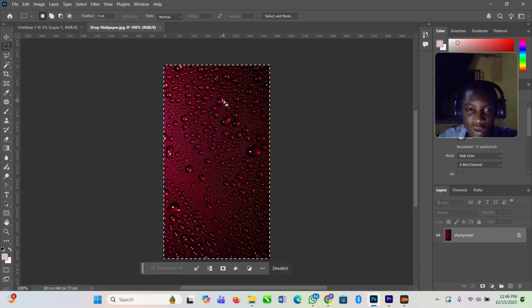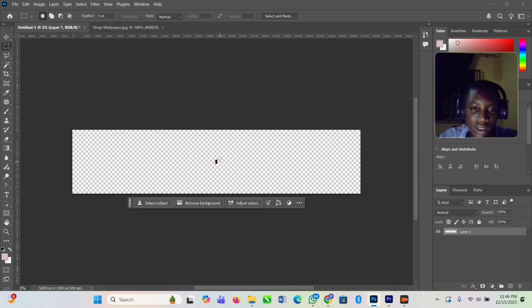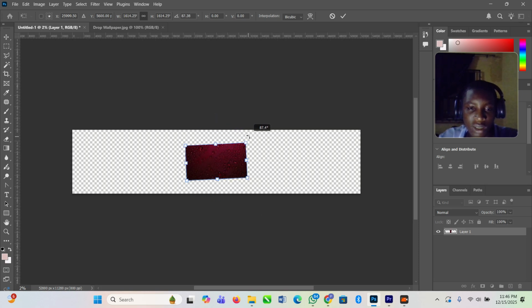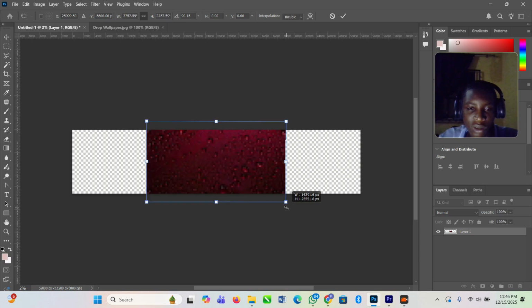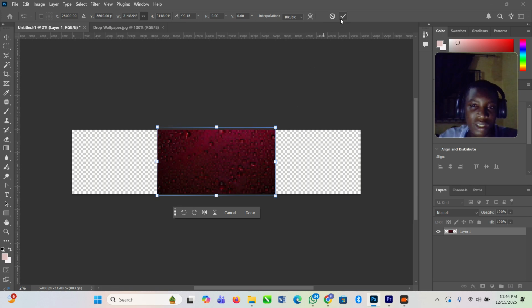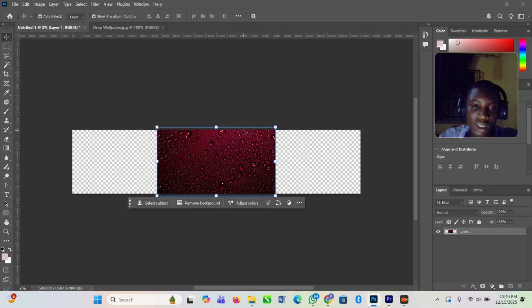So press Ctrl A here and then copy. Go back to your composition and paste it here. You see how small it is. Come to the selection button here and pick, and then press Alt on your keyboard and drag. By dragging this, let's turn it round and continue to drag it to this point like this. It didn't fill the end of the background. Then you click on this checkbox, and successfully it has restored.